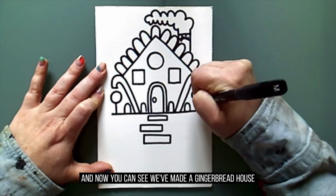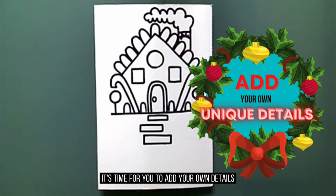shapes. And now you can see we've made a gingerbread house. It's time for you to add your own details.